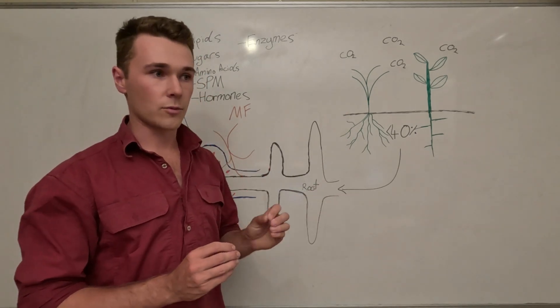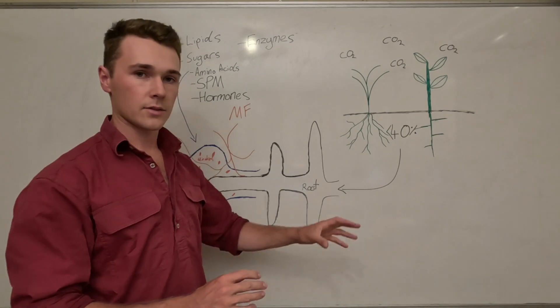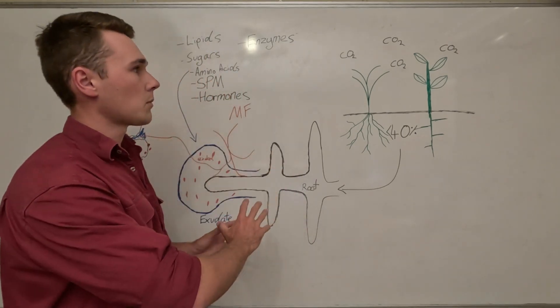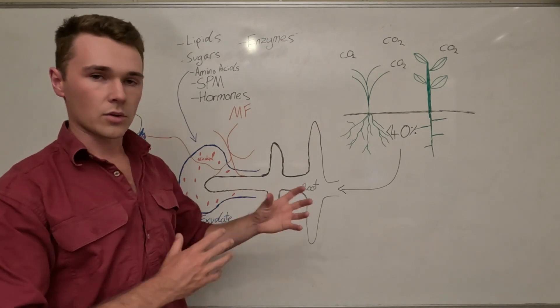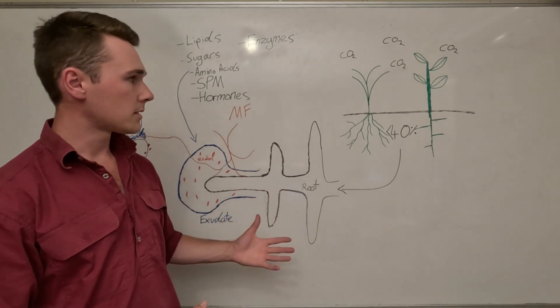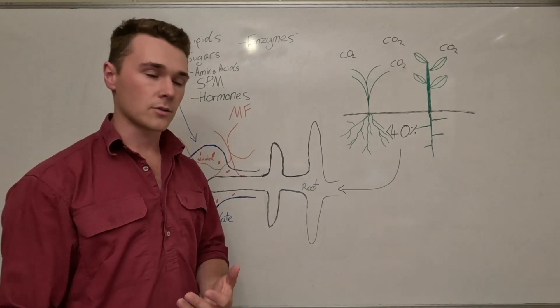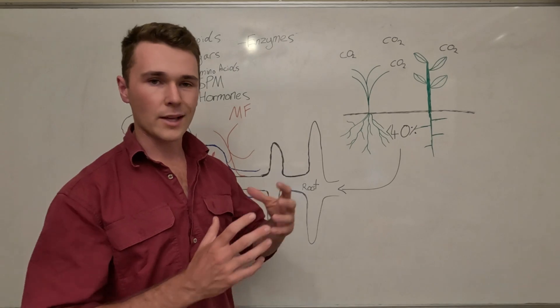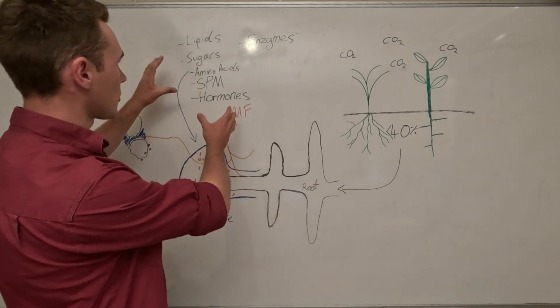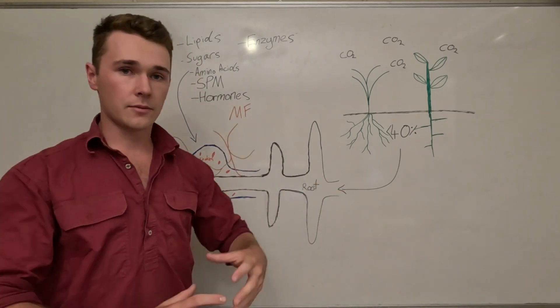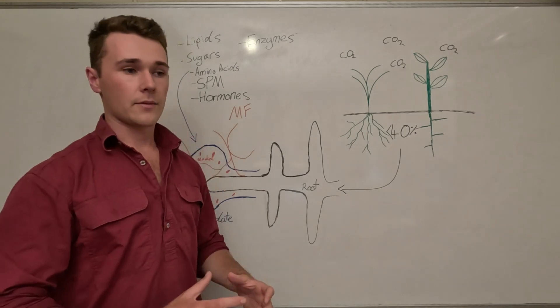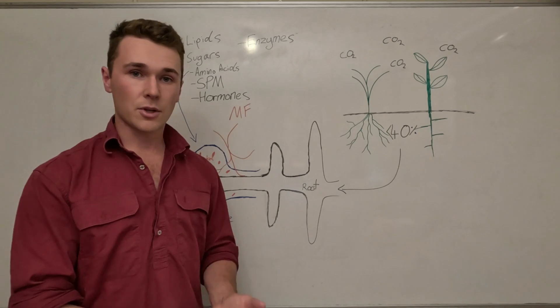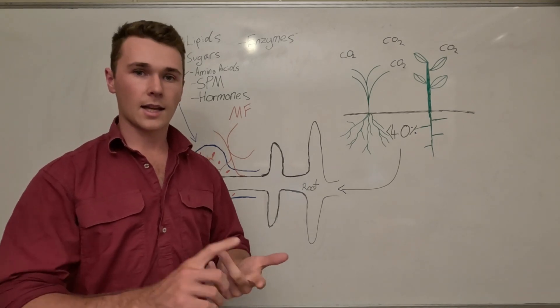Different plants effectively contribute different things to our microbes and our soil. For example, if you're putting together a cover crop, you want to be thinking about the root exudates or the variety of root exudates that our plants are going to be contributing to our microbes and to our soil. Different plants have a different root exudate profile that have different concentrations of these components, different secondary plant metabolites, different gene expressions. A lot of this is dependent on gene expression which is also dependent on the microbes that are there and how active they are.